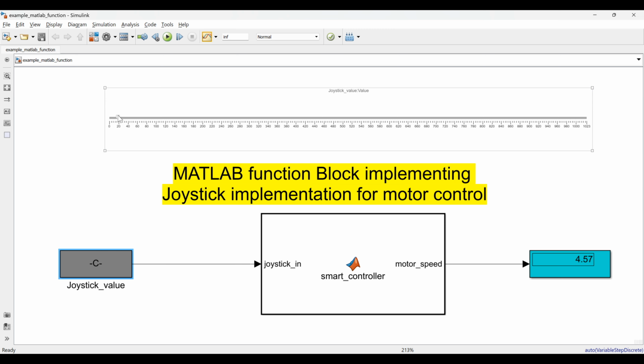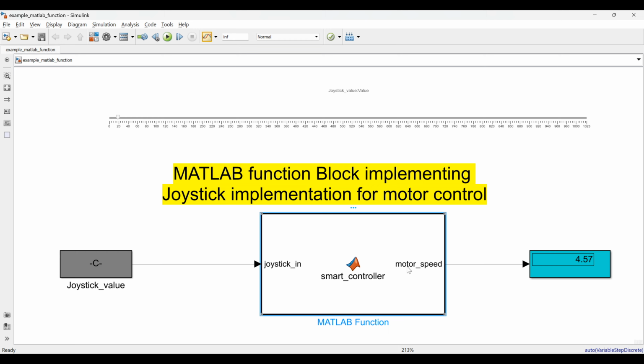Whatever value we give in this slider, you will be able to assign it to the constant, and it will pass through to the MATLAB function block. This MATLAB function block receives the joystick input and gives you the motor speed as the output.